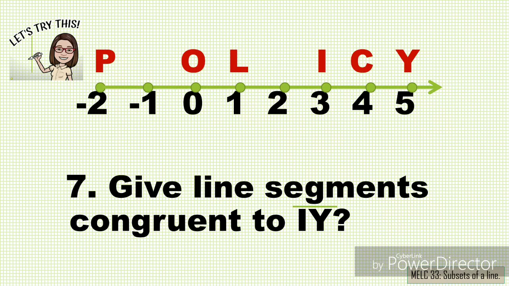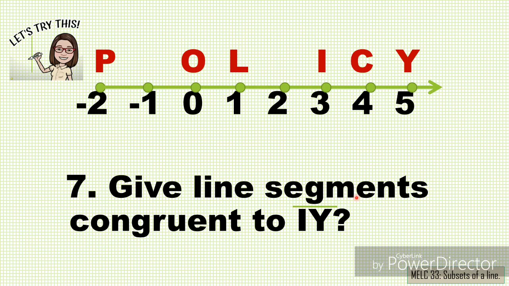Now, let's now focus on the other example naman. Palitan natin yung mga letters. Policy naman yon. Kanina, honesty. Ngayon, policy. So, honesty is the best policy. Anyways, let's give a line segment congruent to IY. O mag-determine pala tayo ng line segments na congruent to IY. So take note ha, pag congruent ulit, ang ibig sabihin, magkasing haba. Kasing haba ng IY. Kung anong measure ng IY, dapat ganun din ang haba ng mga segments na ibibigay natin.